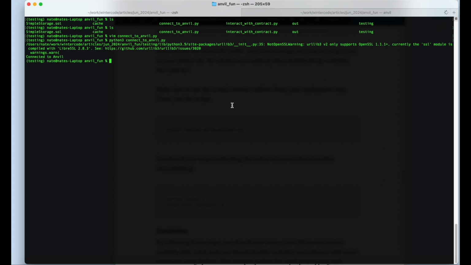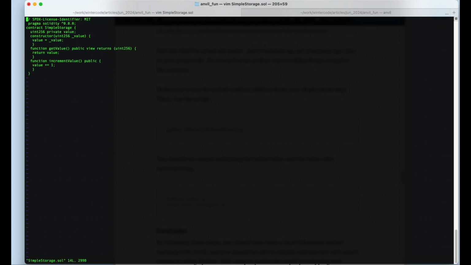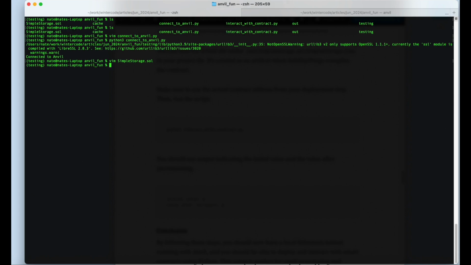So I've already deployed a smart contract, which is this one here, called SimpleStorage. And this is just to show you, more than just connecting to Anvil, how you can deploy a contract and then interact with it using Python, because it's a very useful thing to be able to do. You can set up a Flask API if you want to take requests from a front end and have them post to the chain. So this contract, all it does is it has a number, just an int called value, and then you can either retrieve that value or you can increment it. So you can do a read, but you can also send a transaction to increment it.